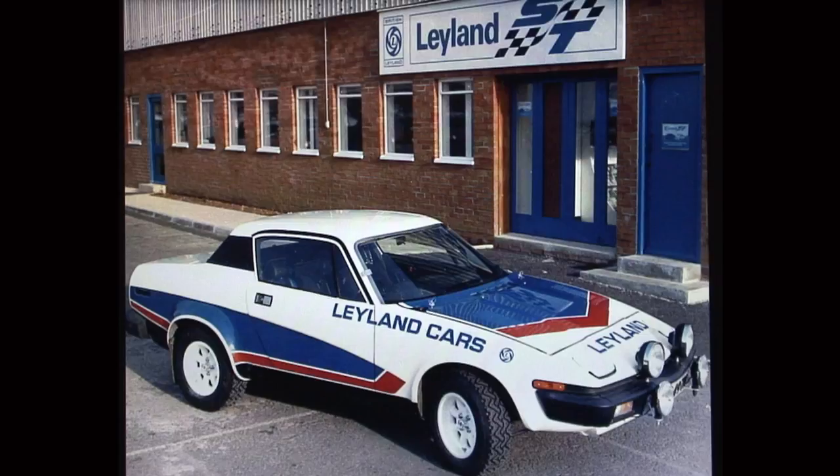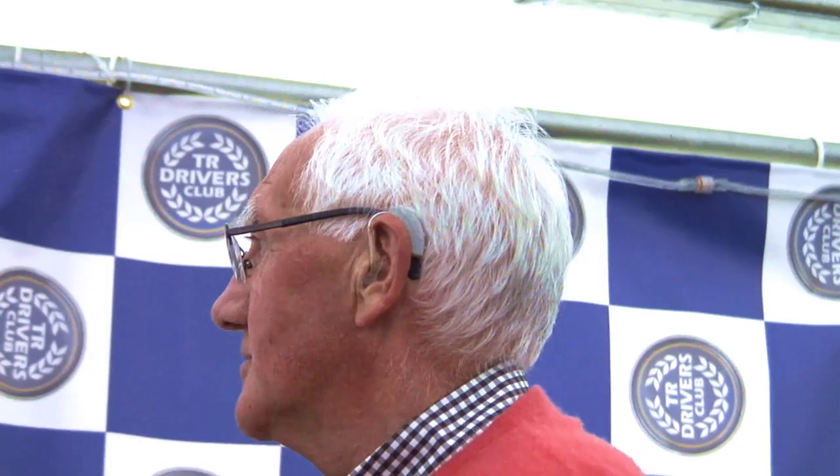When we came to the TR7 programme, this was the livery that I liked the car in most, and this was the first car at Abingdon — KDU 497. A really good test programme; the car had gone quite well and we'd had a few problems with axle tramp, which we sorted with some Bilstein shockers, a rear anti-roll bar, and a cross brace in the rear axle. We were hopeful we were going to get some good results.